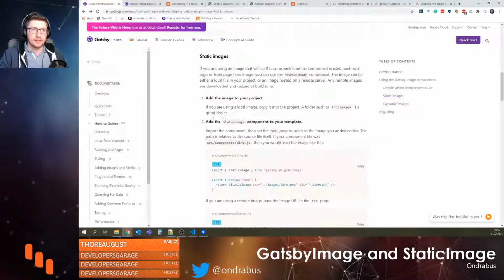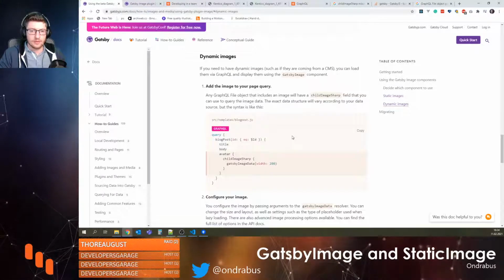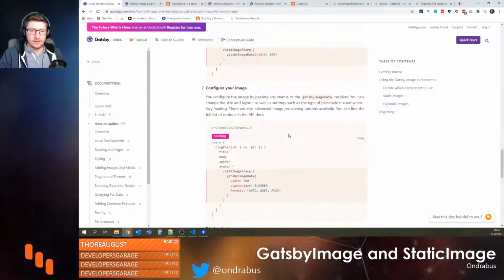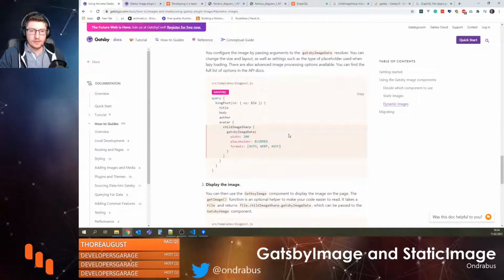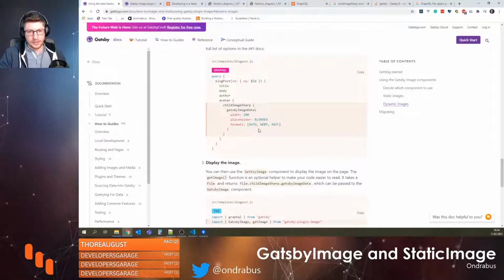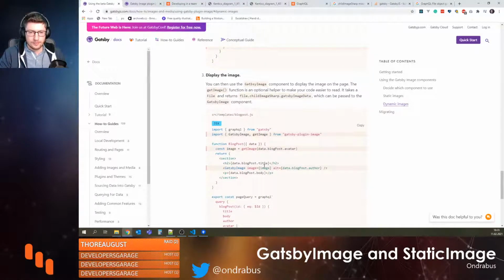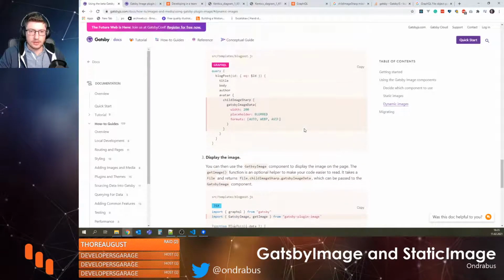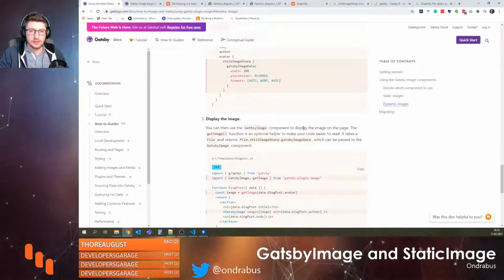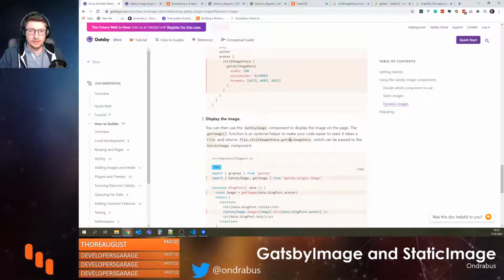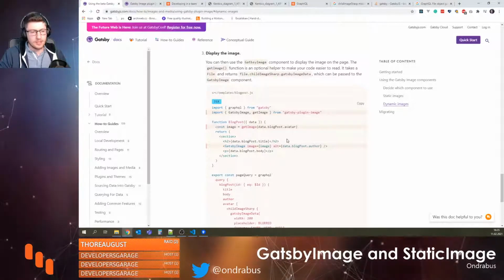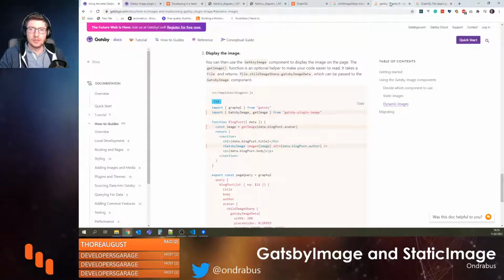That makes sense. So here we configure the image. Data blog post avatar. It seems like for this to work, we're going to have to go that way.